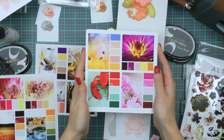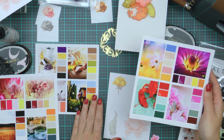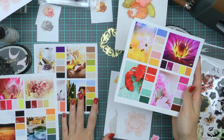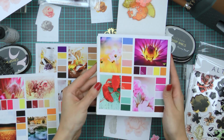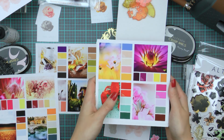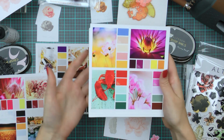So in the background, I have lots of different products as I was working on a wedding card, and I didn't plan to turn that into a video. But as I once again struggled with selecting the perfect color combo, I figured that me sharing this color combo chart might also be useful to other people. So hopefully you, if you struggle with selecting that perfect color combination for a project, might find this useful.